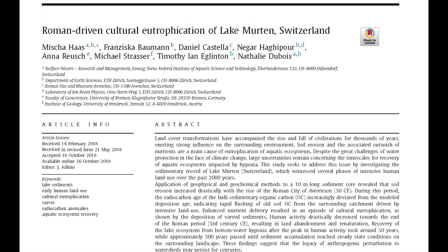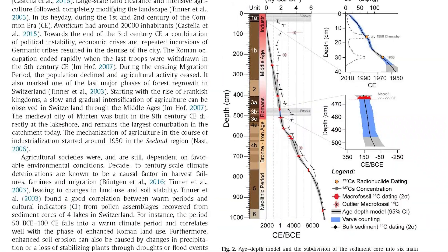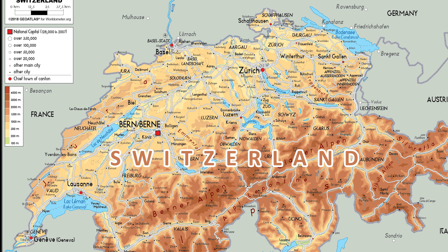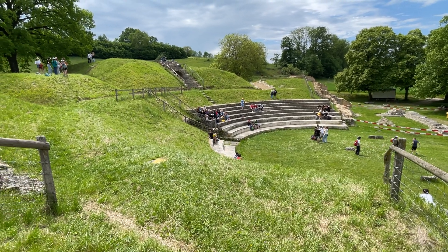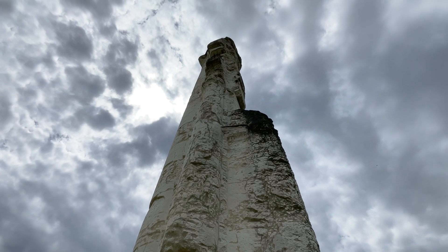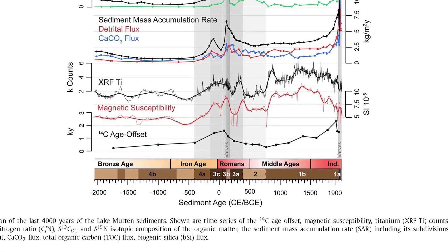But there is a fascinating study that provides some guidance on this question. This study looks at ancient lake eutrophication from past intensive human agricultural impact using evidence from lake sediment cores, and it gives some tantalizing clues about the fate of our lakes in the modern era. Let me take you to Lake Myrten, Switzerland. Not far from the lakeshore is the village of Avanche, barely in the French-speaking part of Switzerland. What makes this place of great interest is the Roman town of Aventicum, an outpost in the newly conquered territory of Helvetia in the first century AD. Aventicum's construction required timber from the surrounding forests, and agricultural practice on the newly denuded landscape allowed nutrients to flow into nearby Lake Myrten, resulting in a period of eutrophication similar to the problems of modern-day lakes.